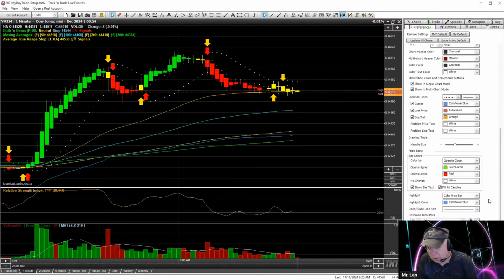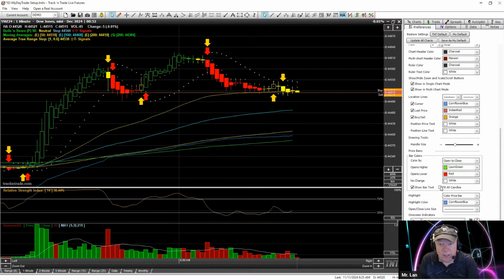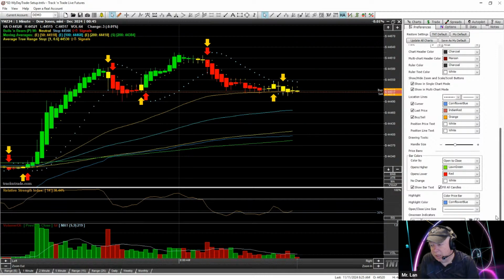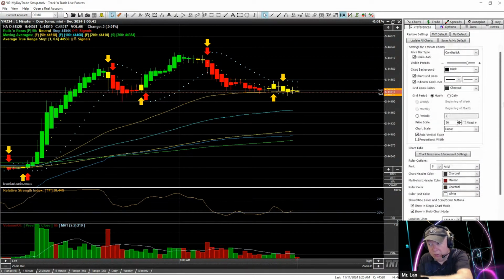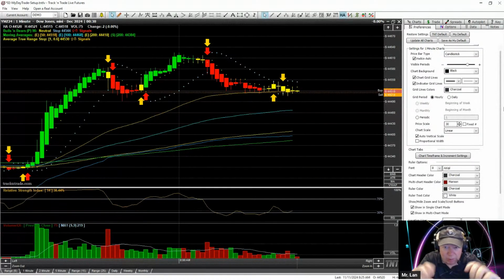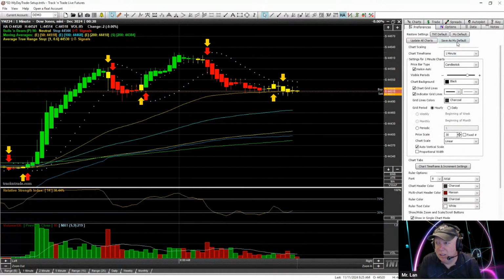So if you want your candles filled or not, that's where you're going to find all this information. You want to show the bars or not, they're all in here. So this is where you're going to have settings for the chart, all in this one control panel, and you scroll down through them in sections, but they're not going to pop up boxes over the top of the chart and cover up your action while you're doing something as simple as changing a color. Once you get all this stuff set, you almost never come in here again. You just hit save as my defaults. Now every chart will look like that, and you don't have to use this control panel again.